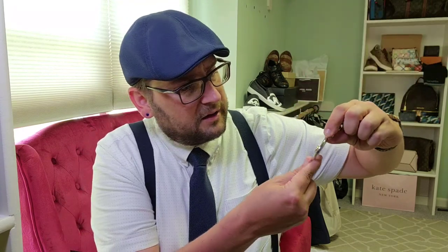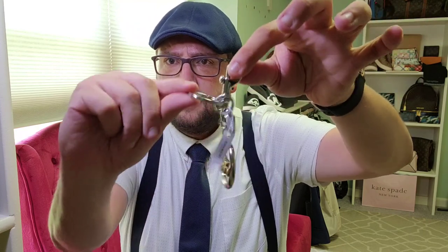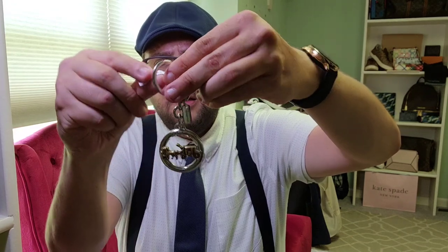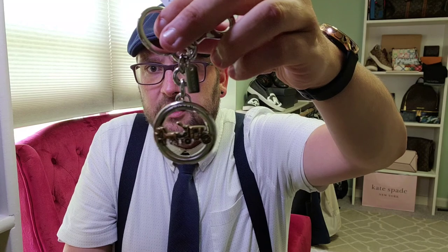That Coach is beautiful. Up here at the top, it says Coach. Down here at the bottom, it says New York. And I'll just give you another view of that real quick. And then, just like the other one I just reviewed, this has the clip, the keychain, and I'll move the price tag, a little charm of its own, a charm on a charm. So, it's a pretty short video today, guys.